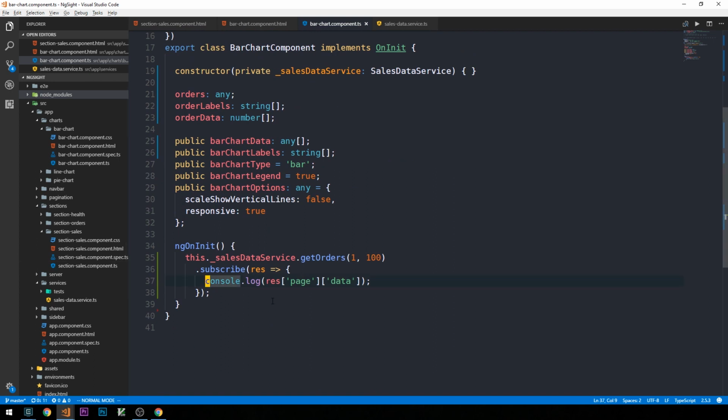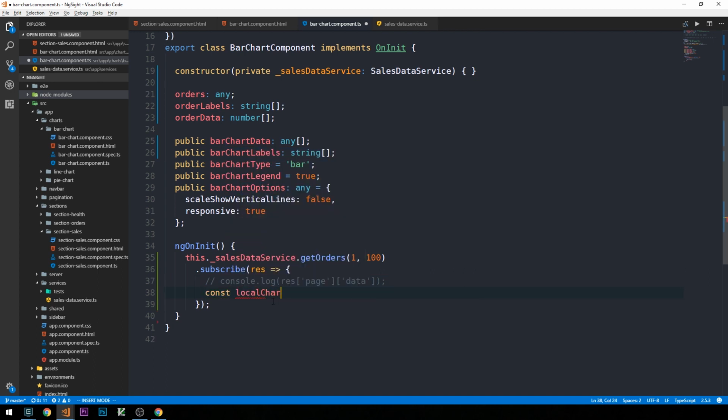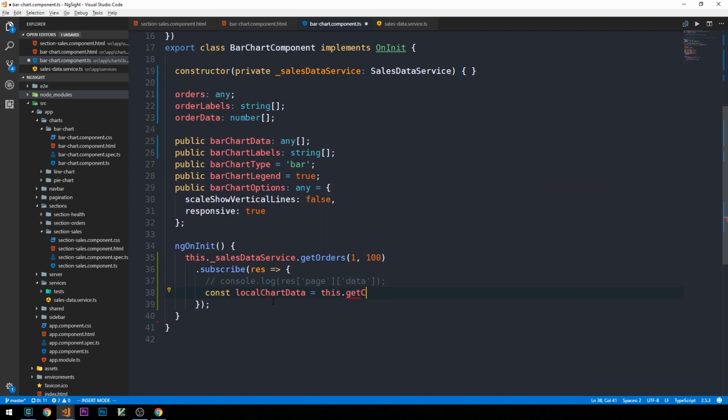So we'll go ahead and comment out our console.log now that we know the structure of our response. And what I'm going to do is create a constant, and I'm just going to call this local chart data. And we're going to create a method called getChartData that will pass our response. And what that's going to do is parse the response and give us a data structure that we can use to set some of the properties that are used to build our charts.